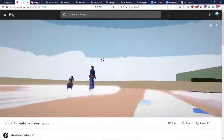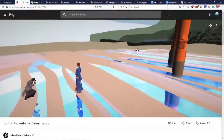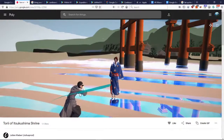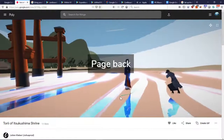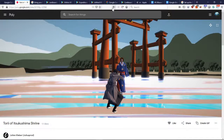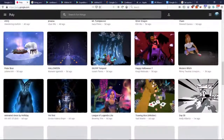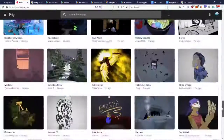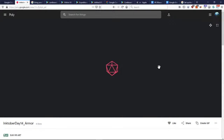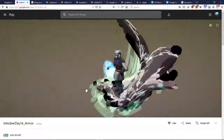I think this might be the full 3D headset stuff. Let's see. I'm trying to remember what that is. I don't know if this was with the cardboard or not. I know it's a 3D look-around environment. You could possibly use that, but I think there'd have to be an app with it, and I'm not sure if there is an app. But anyway, it's interesting. It's just some of the stuff that Google is up to, I guess you could say.